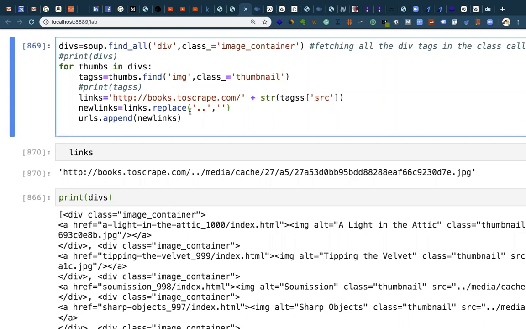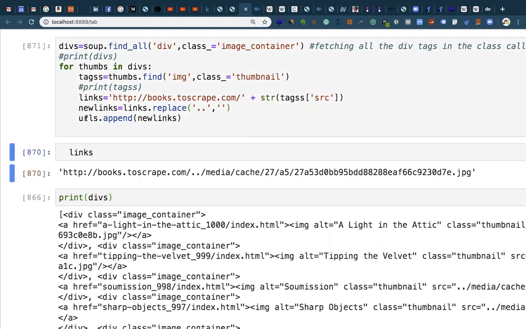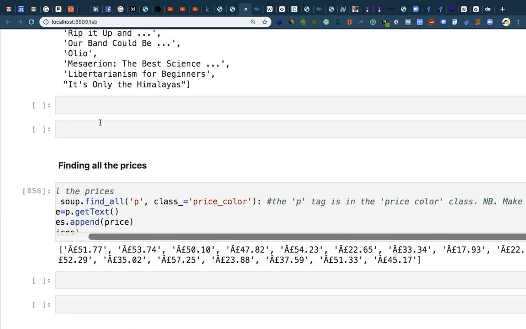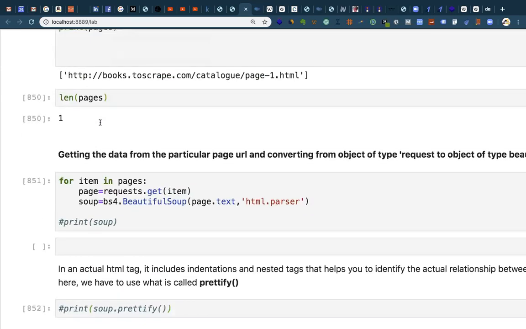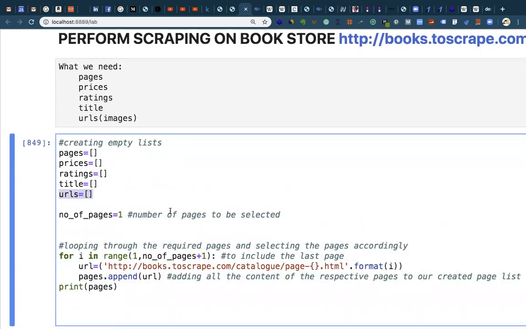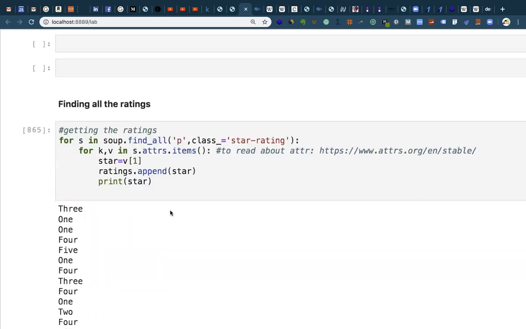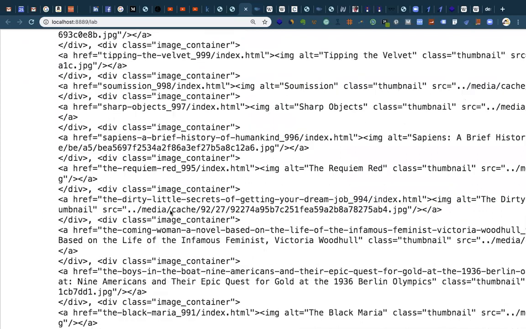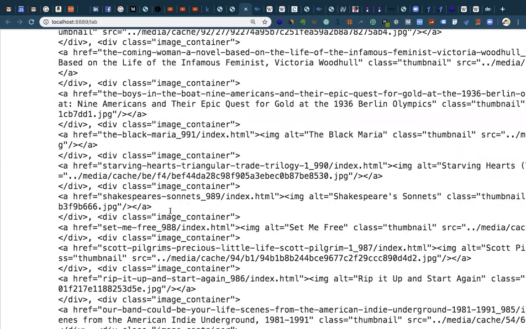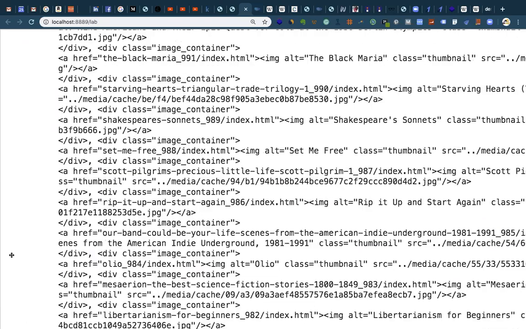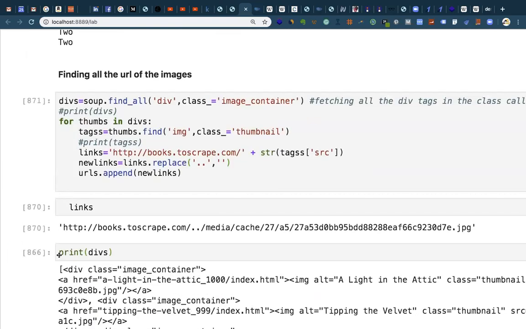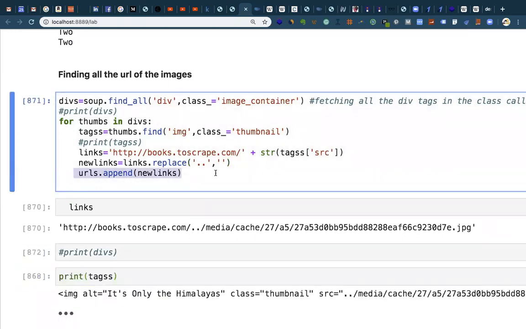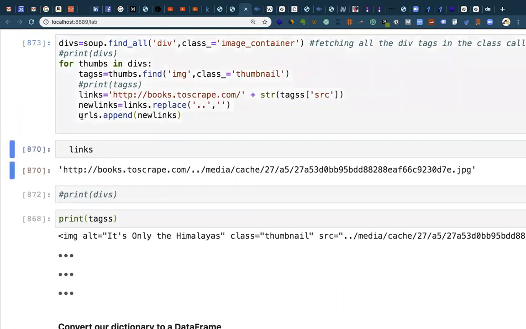All right. Then after that, we will add everything to the URLs empty list that we created, right? Remember we created the URL empty list here. We add everything inside. That's what we are going to do. Okay, so that's what this part is doing. Append it, right? You're appending it. Then after that, that's the last part actually.